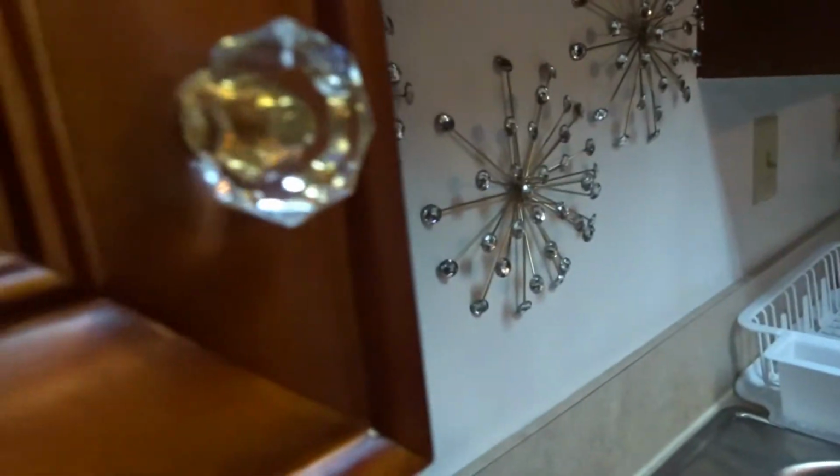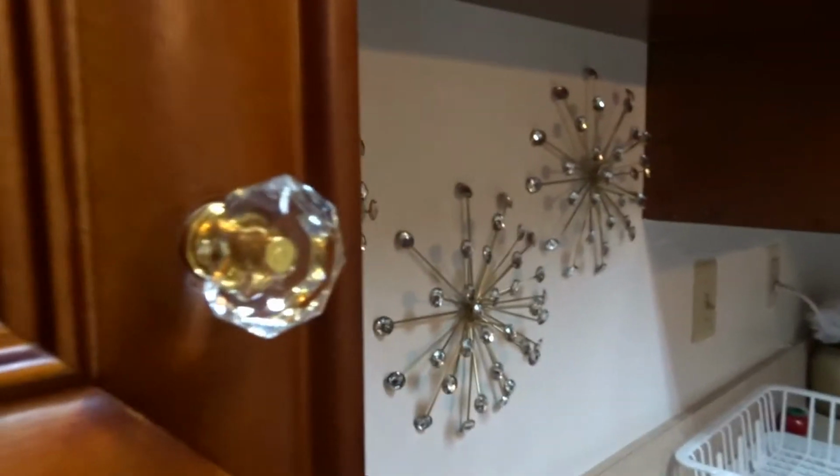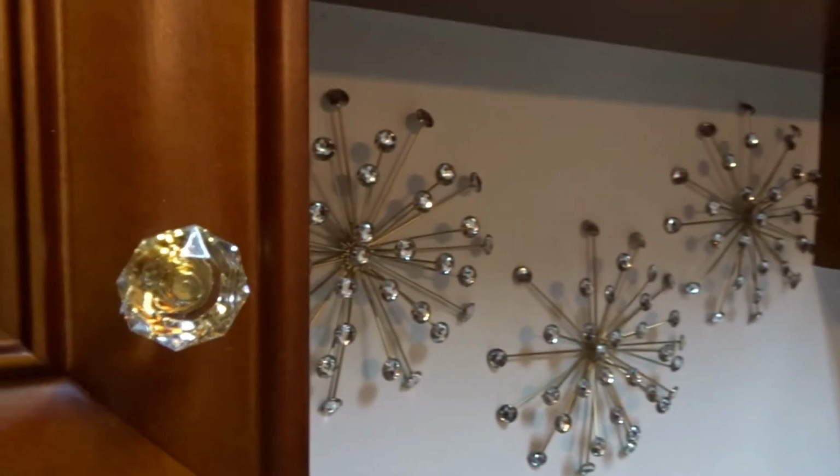Okay, so the kitchen knobs that you take off, you do want to save them and store them in a safe place, because you will need to change these back once you move out of your apartment complex, unless you own it, of course, then you don't need to save these. But I do have to save mine because I'm just renting. But anyways, as you can see here, it looks so cute and so fancy, and this whole little thing probably cost me about $20 to do.